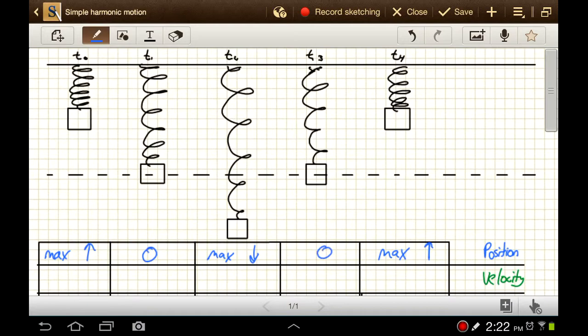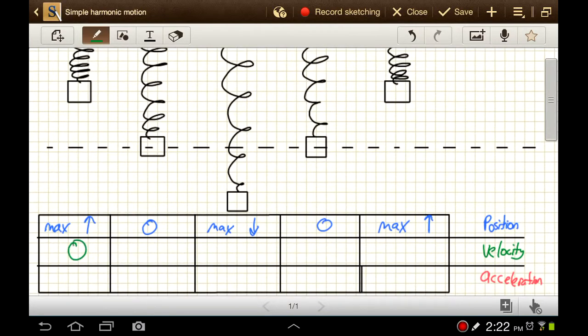Now let's consider velocity. So at each one of these points where it gets to its high point or a low point, our mass starts out going upward toward that high point. Once it gets to the high point, it's going to start going downward. So it was moving up, it's going to move down. In between those two points, it has to stop for just an instant. So every time we have a maximum upward displacement or a maximum downward displacement, at that same moment we get to our zero velocity. That tub stops and changes direction at that point.